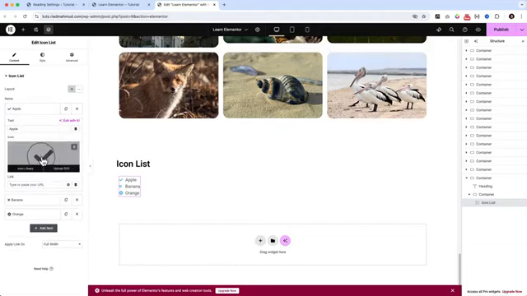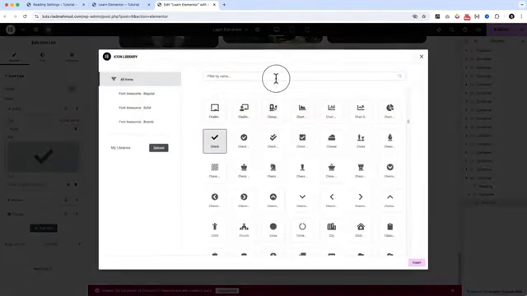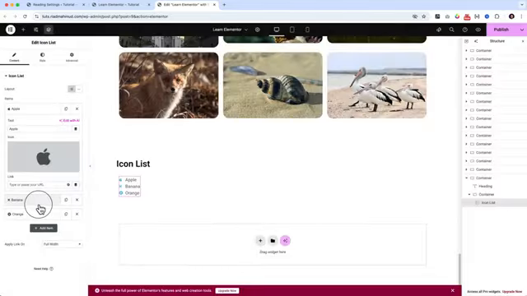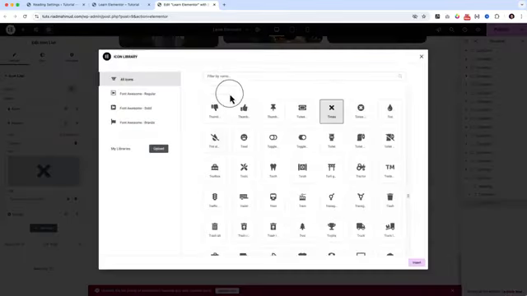And also if I want, I can change the icon as well. Let's click over here, and if I type here to see if there is any apple icon, you can see there are icons from apple, like this is the apple and this is the original apple, this is the apple brand here. Now let's select this one, and if I select the banana, let's see if there is any banana here.